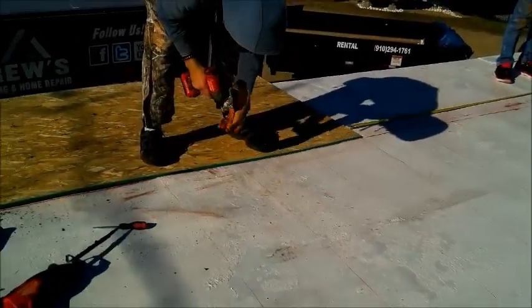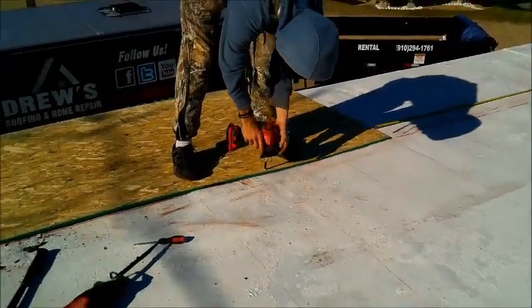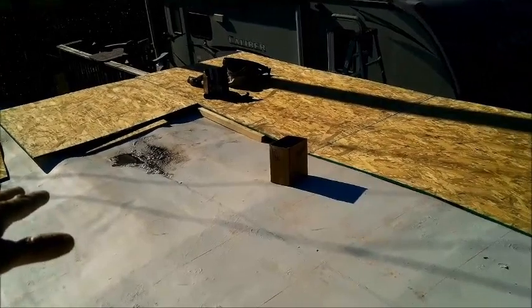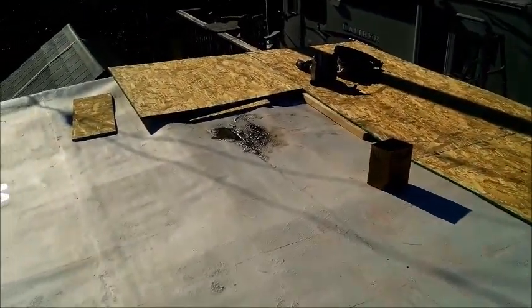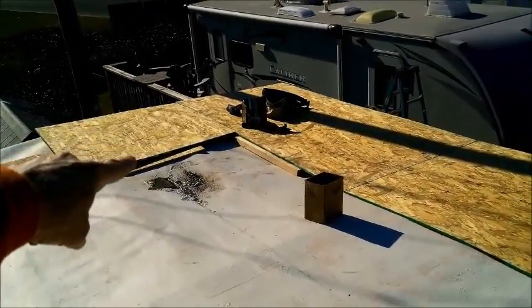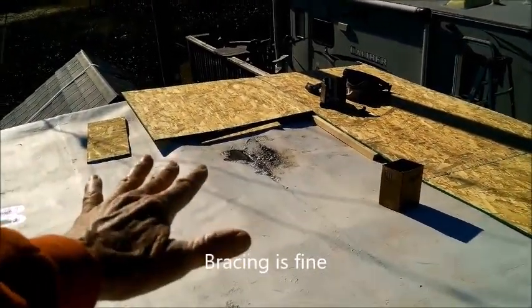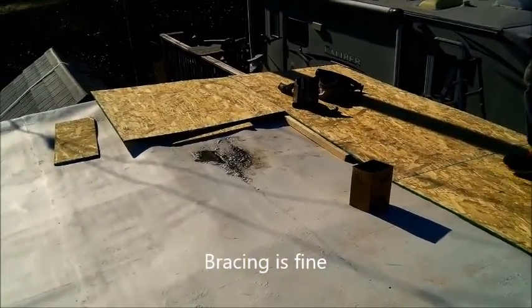Yeah, we only have to pop this back end off about 10, 12 feet or so. Bad dip right here. It's a bad dip back here. So we don't want to leave that dip. We're going to eliminate it by bracing it up, whatever we have to do to get rid of that dip. We don't want it to be a swimming pool up here.